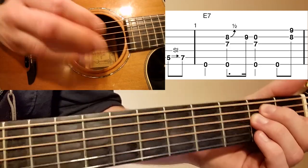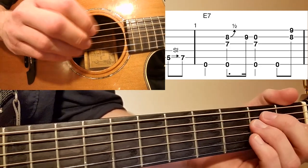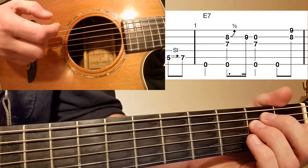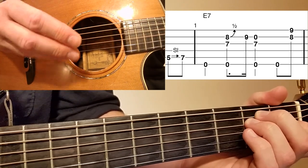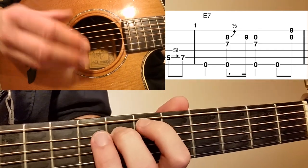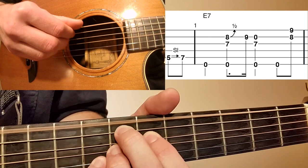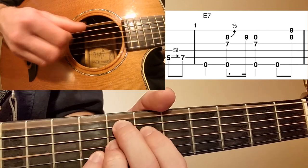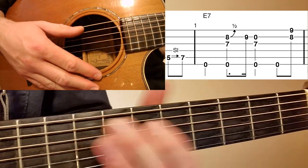If you watch Clapton playing this song, with his right hand he's kind of making a claw motion when he's finger picking. It's not like a really articulate type of finger picking where you're using each finger to pick each note — it's more of a sweeping motion with the fingertips, kind of strumming with your fingertips. It's kind of a classic Delta blues style of playing.